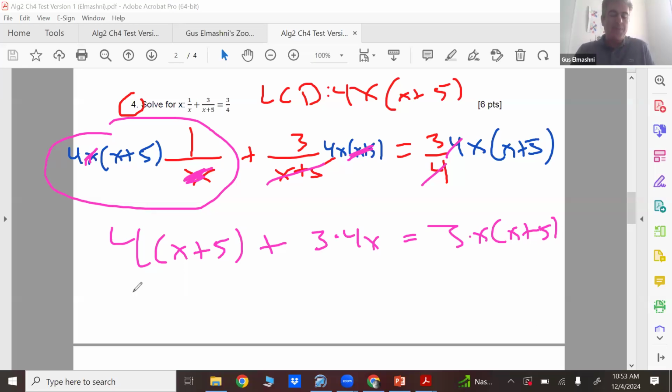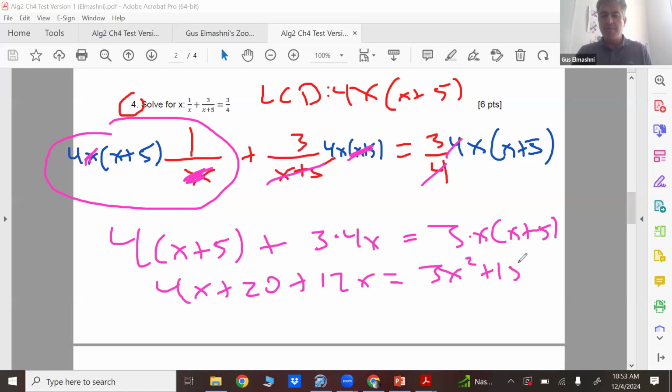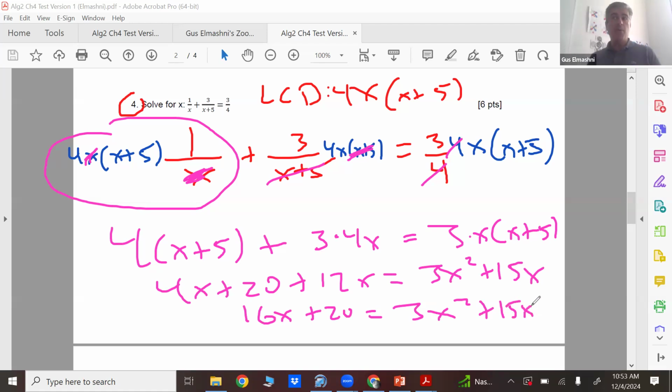Then at this point, you should know 4x plus 20, it's not hard. 12x, that's not hard. Then of course you get 3x squared plus 15x. Right, that should be pretty straightforward, right? And then I'll move everything to one side. But before I do that, let's combine like terms. So far, we're okay with what I'm doing. All's good, right? Okay. And this is in the calculate portion, by the way. So you should be able to use your plot form program afterwards when you're done to check your work. Anyway, what should I do next?